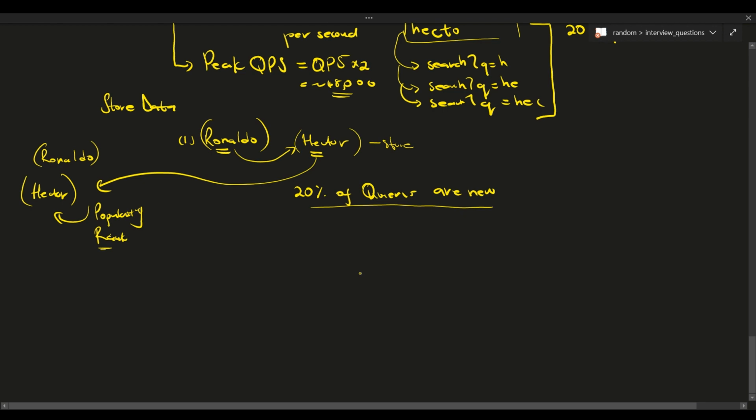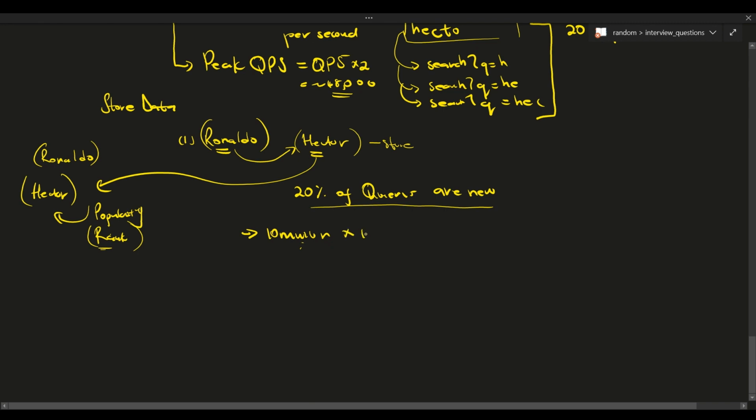So we're going to try to find the size of the new queries that we need to store. What's the amount? Given that we have 10 million users, we go back to the amount of queries that the user makes.